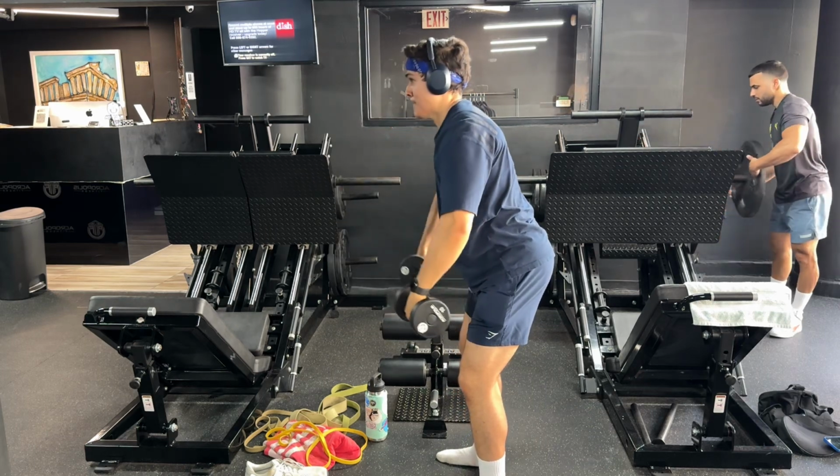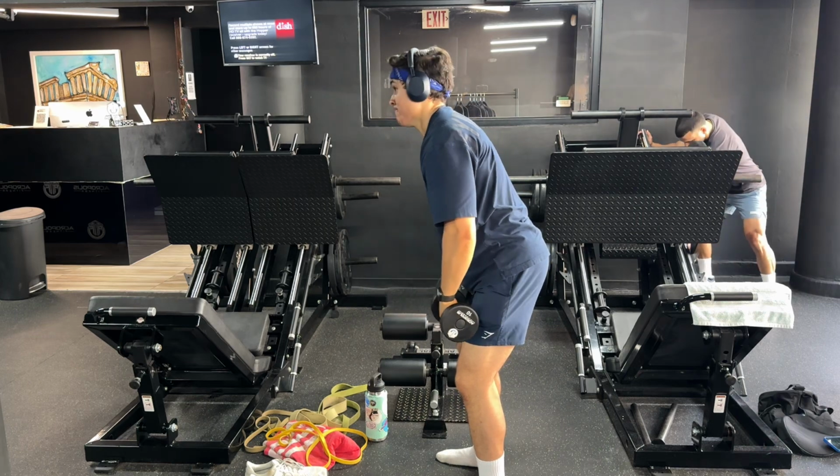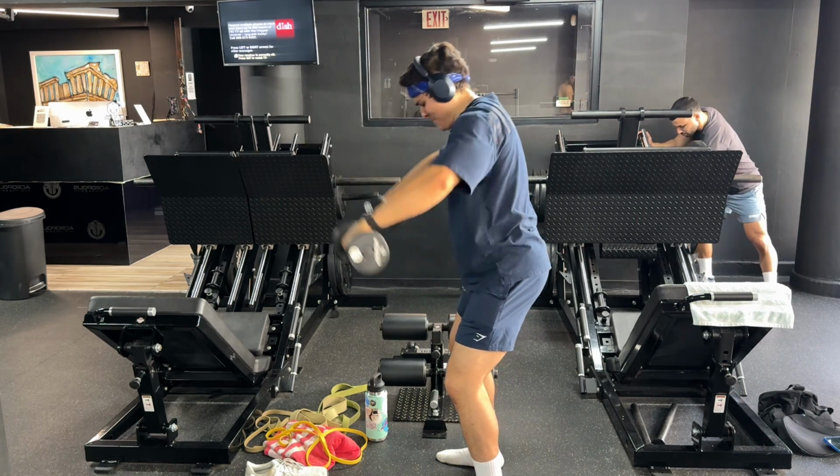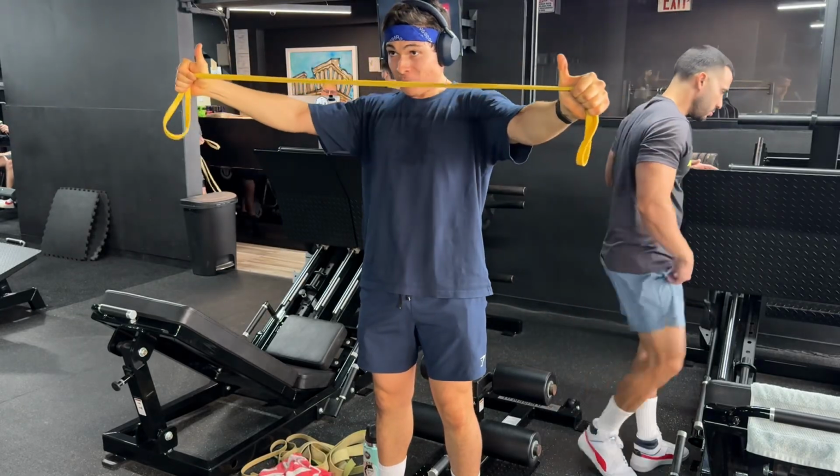So this way you can use all the benefits of the lateral raises, and the more inclined you are, the better you will work them. Supersetting it with some band pull-aparts.